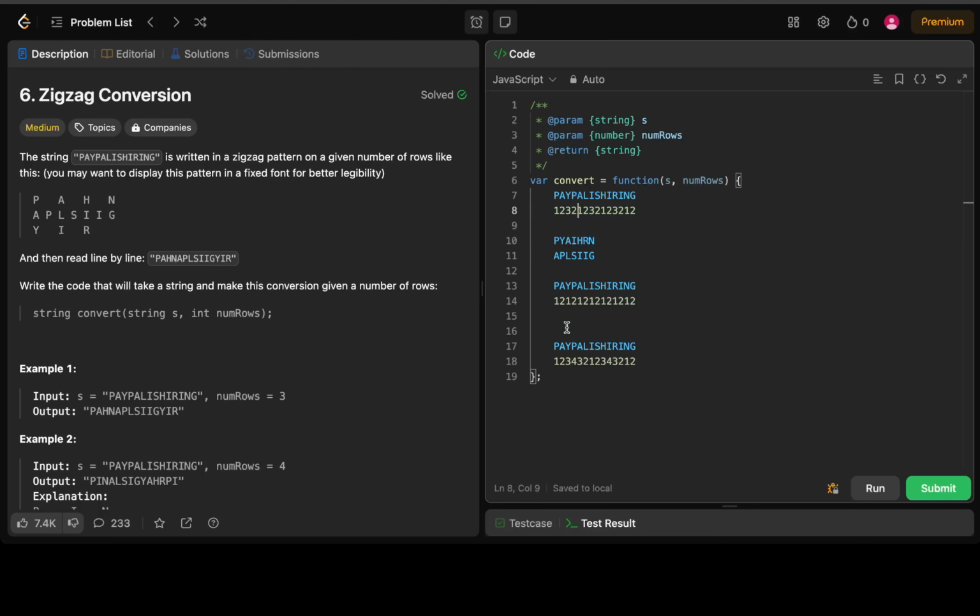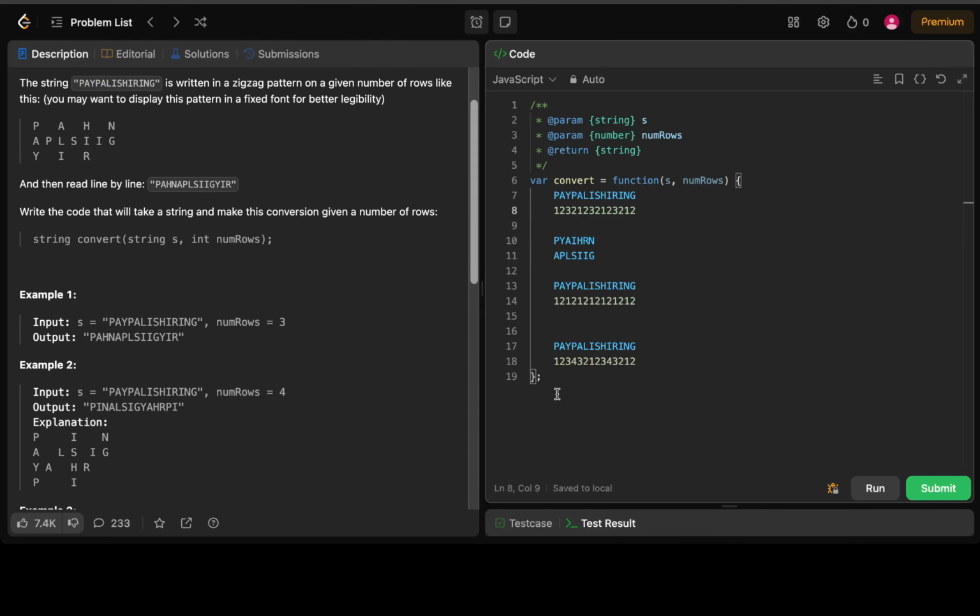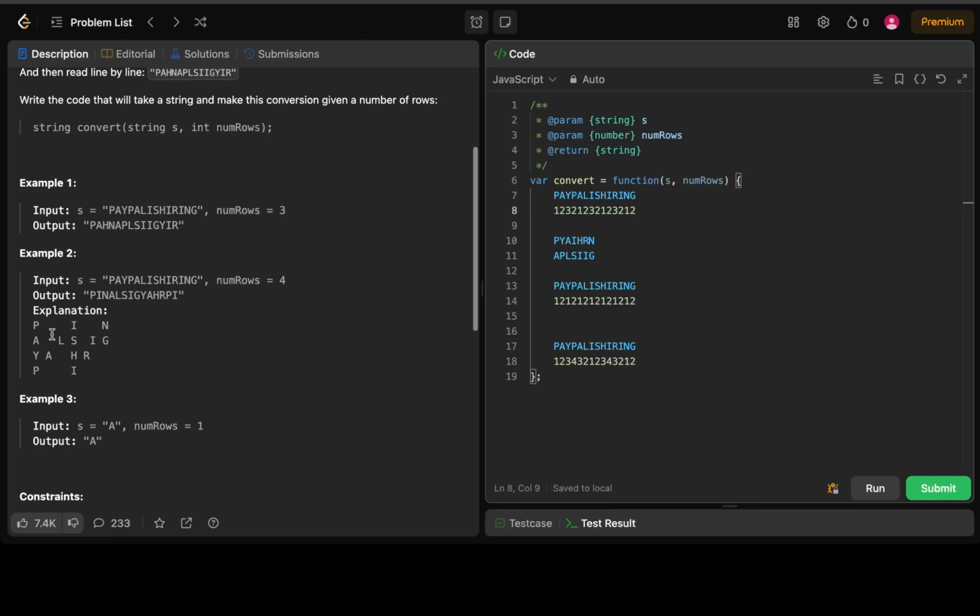Are you getting it? In case of 4 number of rows, you see here we have 1 2 3 4, then started decrementing 3 2 1. It's obvious that it will start decrementing because we start from row number 1, go to row number 4, then we decrease the number of rows and come to top, right? We go from 4 to 3, then 2, then 1, then again we go to the bottom. That's how we increment the rows, and we go to the bottom, then we decrement the rows, come to the top, then increment the rows to bottom.